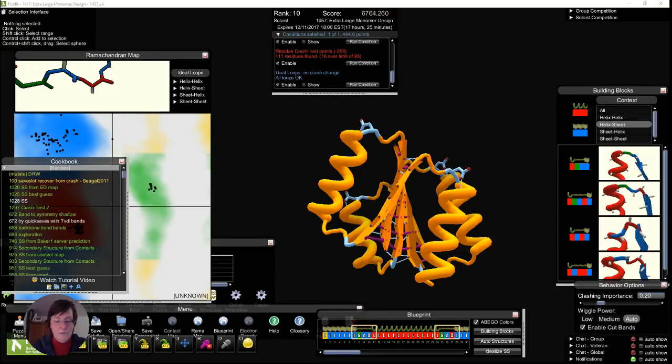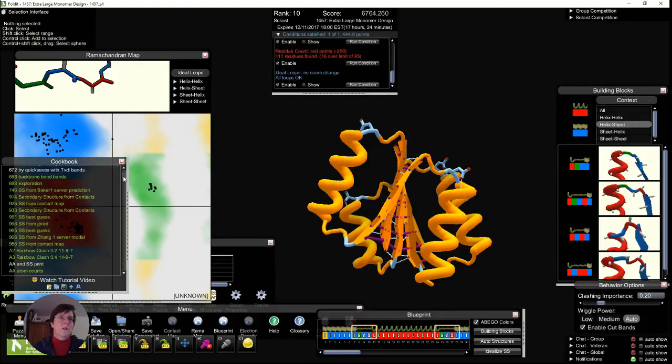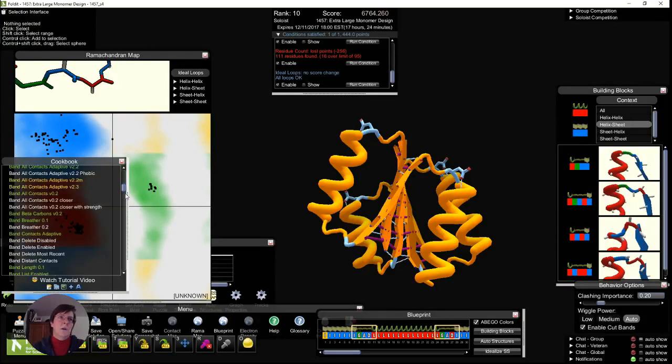Okay, so my first wiggle was unfrozen, and I got, what, 67, 64. Okay, since I'm working at 20%, I'm going to actually weaken the bands, although I got good hydrogen bonding. Usually full-strength bands are a little too strong for 20% clashing importance.